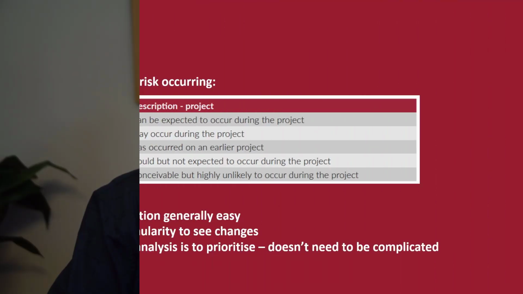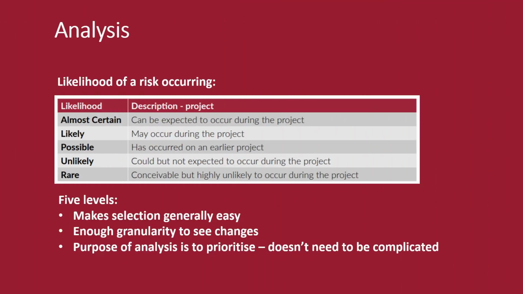This hierarchy is also very helpful when it comes to analysing risks. Analysing risk comprises likelihood and impact. Likelihood ratings are very similar across organisations. Here's an example. The word project applies to any activity that is designed to deliver an objective. These likelihood descriptions can be applied to both risks and opportunities.